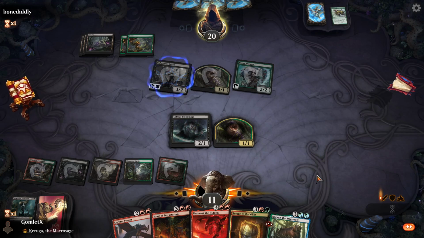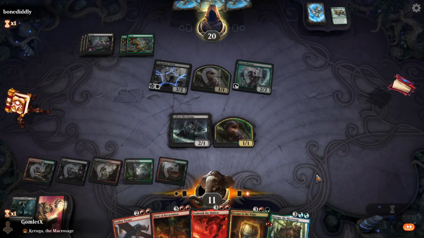It's possible I'm supposed to just slam down the Hour of Devastation there. But I do like waiting as long as possible generally on my Wrath effects to get as much out of their hand as possible. Try and make sure they have as few cards as possible to regather a new board state.